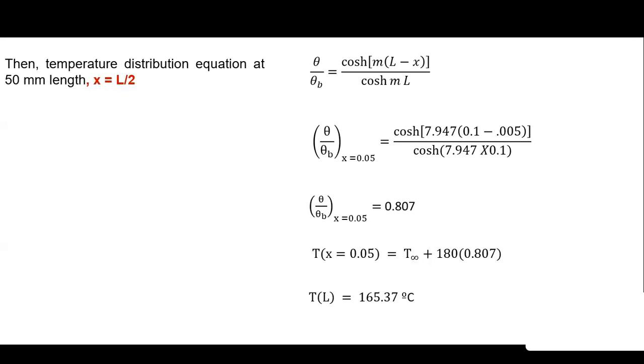So this shows that the fin temperature is reducing exponentially. Initially the temperature reduction is very fast, and slowly it gets reduced, and that's why at a certain length the fin will become redundant. We already saw that, so I'm telling you through a numerical. So this was our first problem.